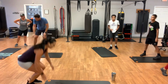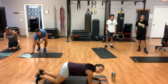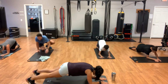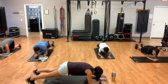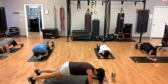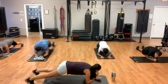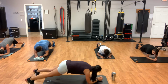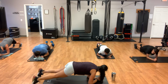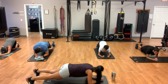All right, and your last one in the group is a plank saw. So we're gonna get in a plank position and we're gonna shift front to back, 30 seconds. Okay. So in that plank position, I want you to shift forward and shift back. Movements from the ankles and the shoulders and the elbows. Keep that core strong. Try to pull those shoulder blades apart. So push the floor away from you and around the shoulders. So you don't want to sink into them. Push it out.